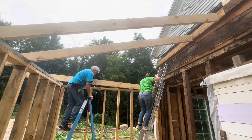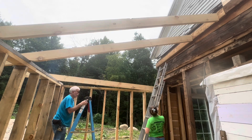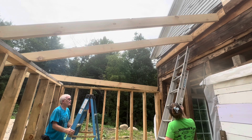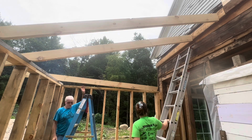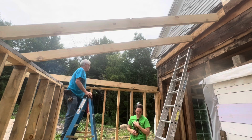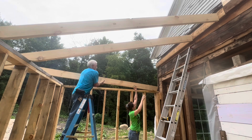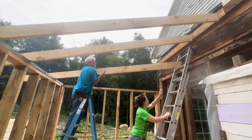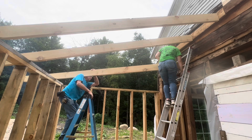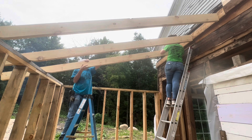Best way to do this is. Whoopsies. I don't mean to drop your drill. Okay. It'll hurt your head though. Yeah. You got it? Okay, that's a lot closer.